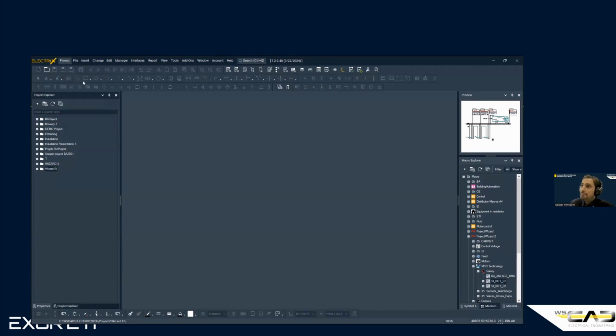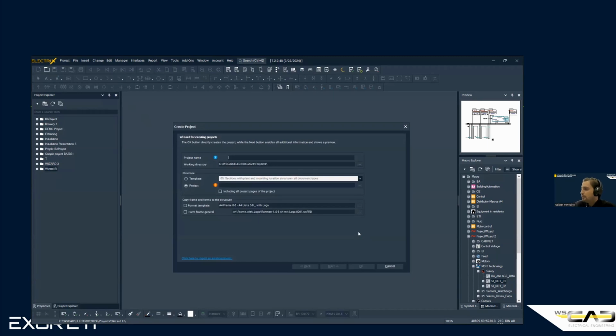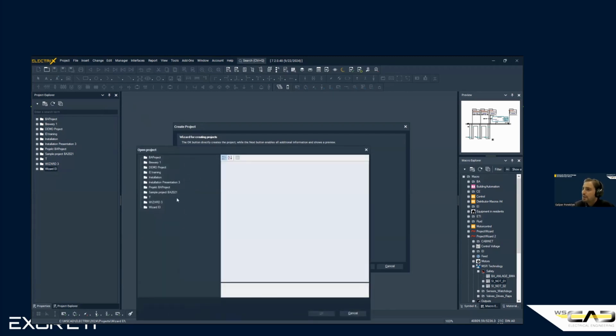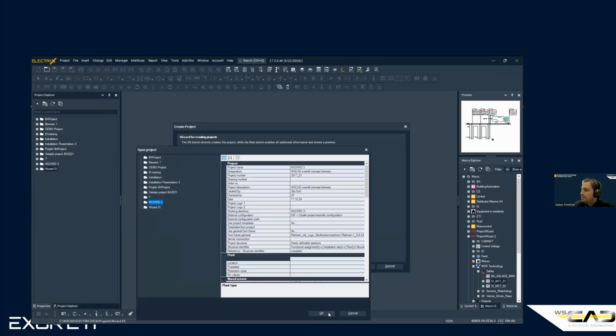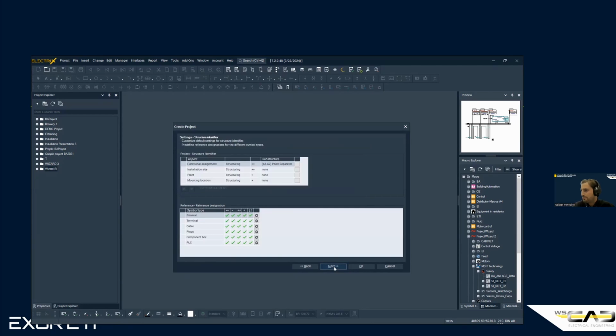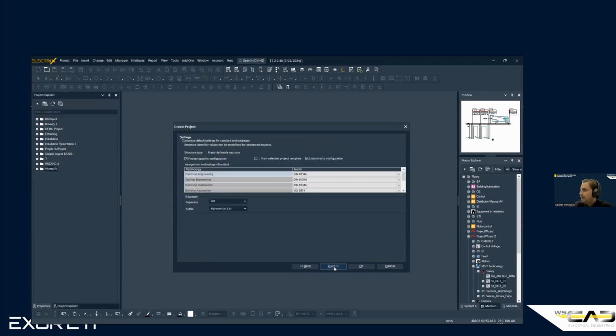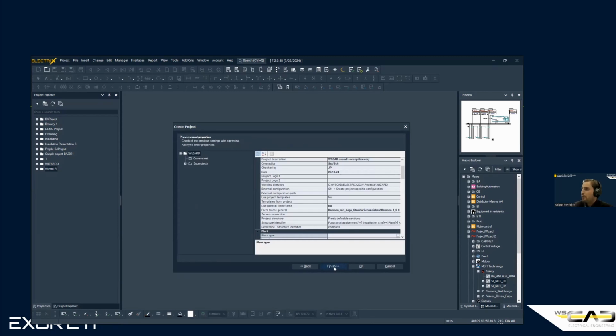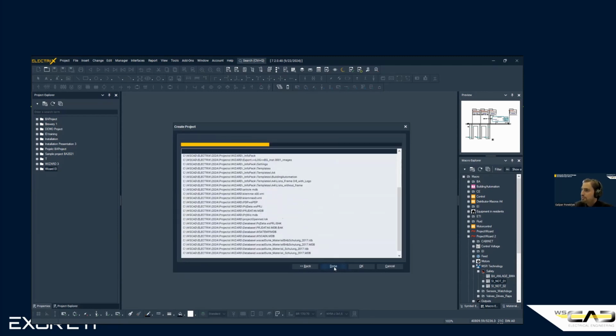Today we will create a project with the help of our Project Wizard. Firstly, we will insert the name of the project, and for this occasion we will choose this structure with 4 aspects with the previous Project Wizard. So here you can see we have 4 aspects, and that's all we need for now. We will just gather the information from this project.